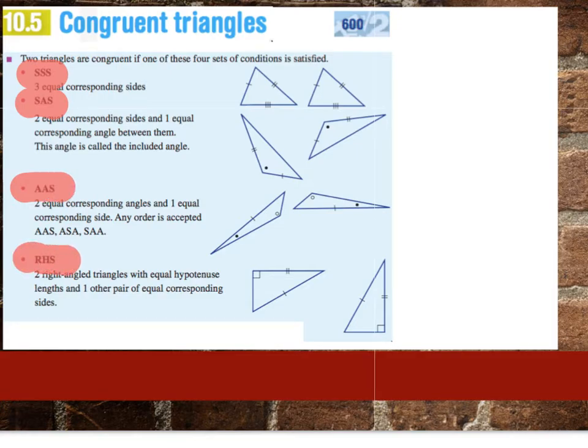Now, if you just quickly have a look, I almost missed that. If you have a look at what they say here, they say in any order is accepted. So they say they accept ASA. I don't like that, so I'm going to put a big line through that, and I'm going to say not for us. We're never going to use that. We're only going to use AAS. So please, you have to learn these four. It is like the codes that we've done in chapter 2. No options, just learn them.